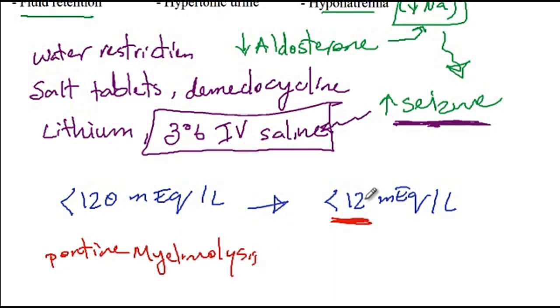So what happens when you correct for hyponatremia too quickly? The brain volume will drop too quickly, as a consequence of which there would be disruption of the blood-brain barrier, and so now there could be damage to the myelin sheaths. And so these patients present with the pontine myelinolysis syndrome, where there is a locked-in presentation. So these patients are generally awake but are unable to move or communicate due to the damage to the pons. Alright, so next I would like to discuss conditions that can lead to the presentation of SIADH.